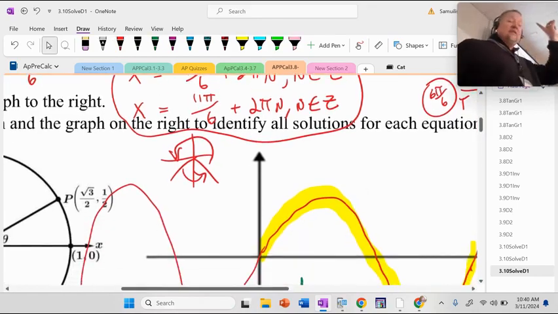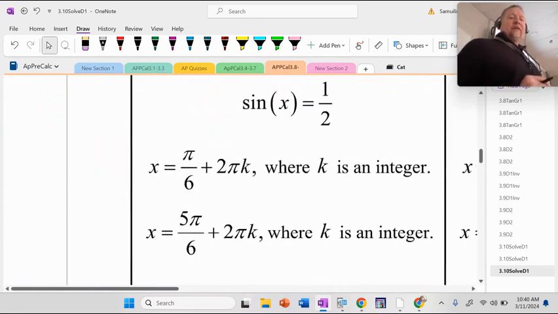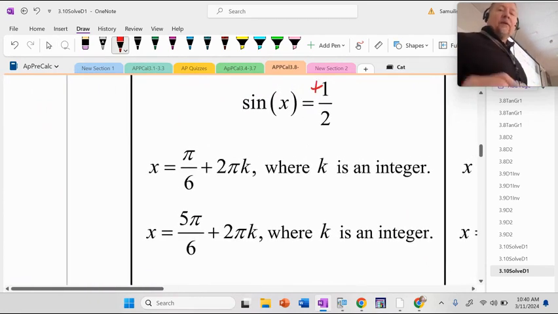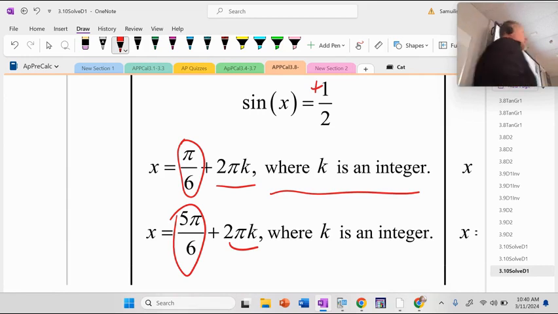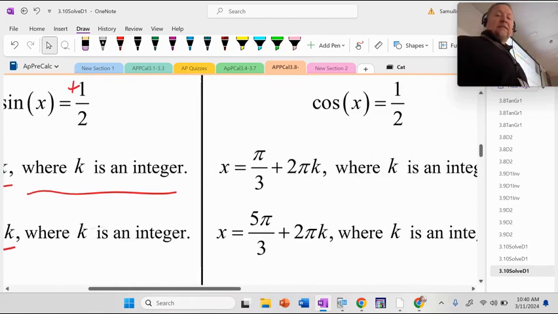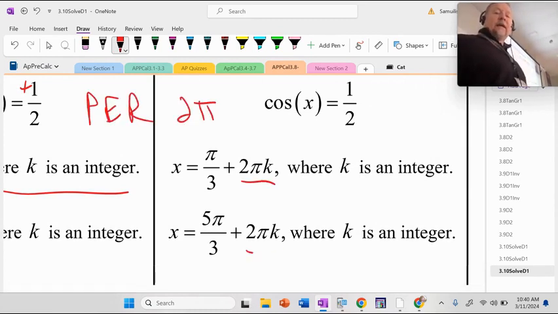Tangent is different. So now I'm going to go to this. Here's another solve. This is in quadrant 1. All it did is change the over 6s to these, but then notice 2 pi k, where k is an integer, we say k ∈ Z, so we don't have to write all that stuff. Okay, but then cosine, same thing. The period of these two are 2 pi, so to name all the answers, we tack on a 2 pi k or a 2 pi n, and we're good.